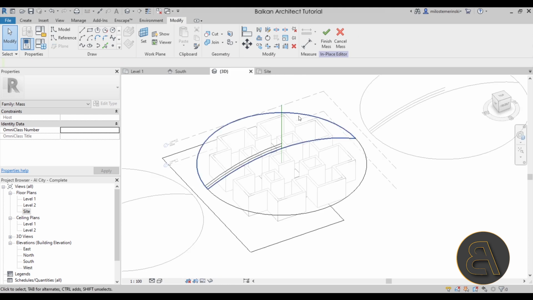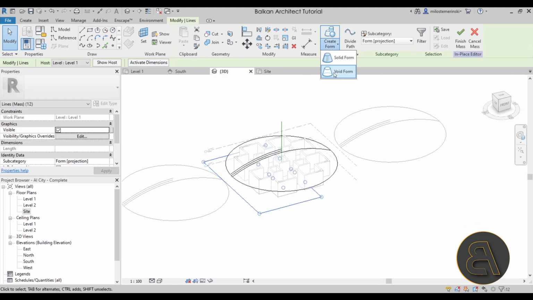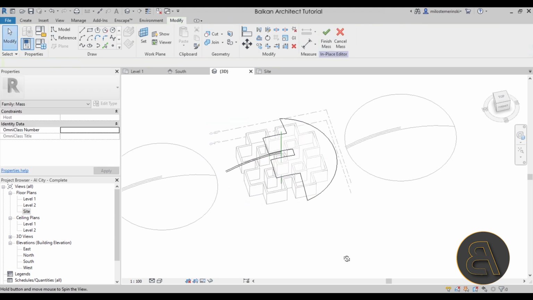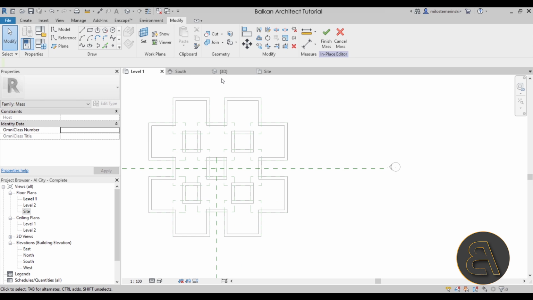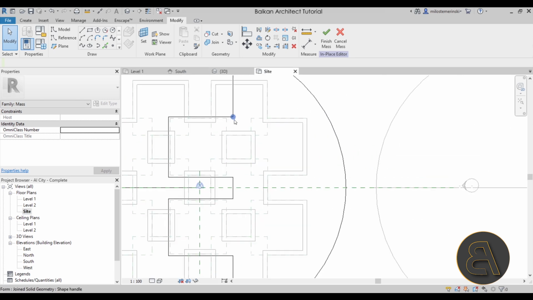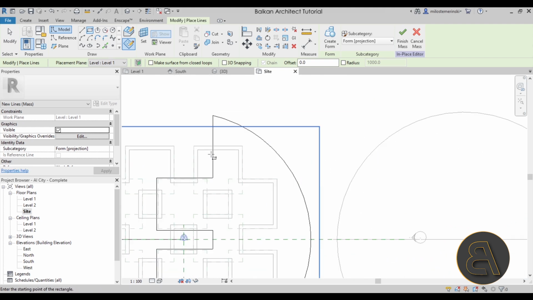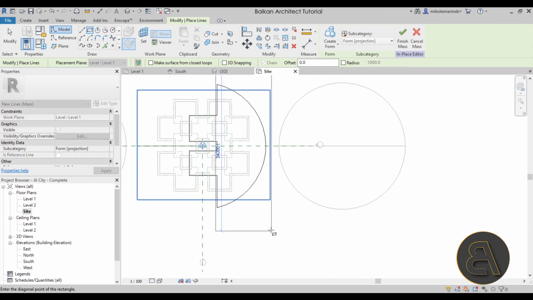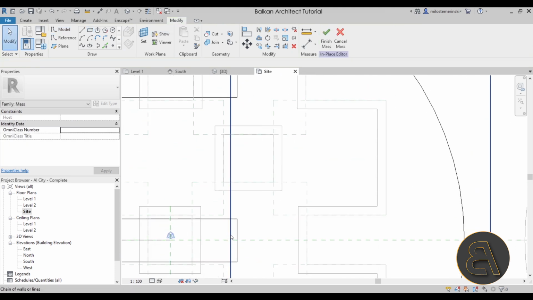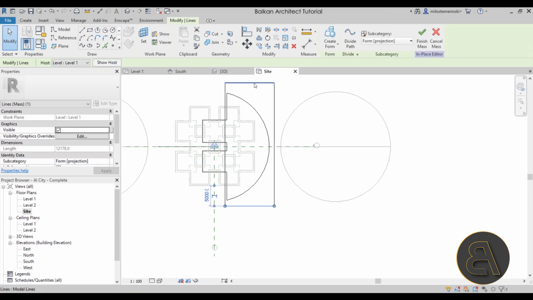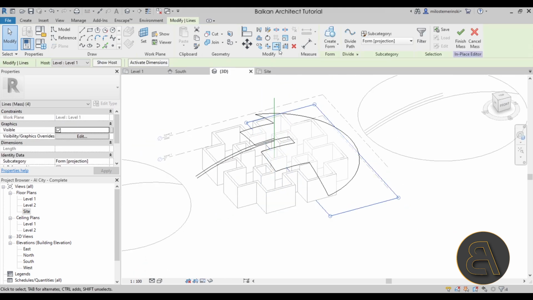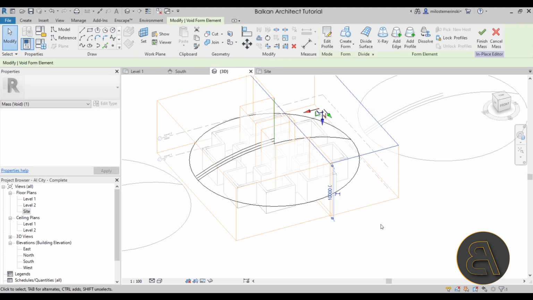So what you want to do is go to the 3D view, select this, go to create form, void, and there we go. As you can see now, it's cutting through this element, and here we have those roofs left. And then finally you want to go back into level 1 or site plan. Let's go to site plan, there we go. And then you want to create another void that should go somewhat like this, just to cover the other side. And then here on this side it can go, yeah, up to there. There we go, perfect. See how it's now covering the rest of this? Oops, like that. Go to the 3D view, select this, go to create form, void, goes up, there we go.